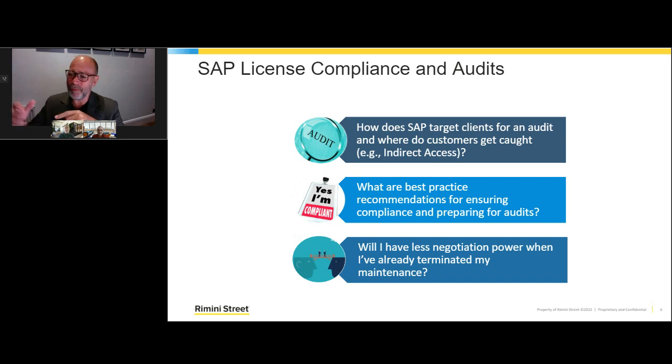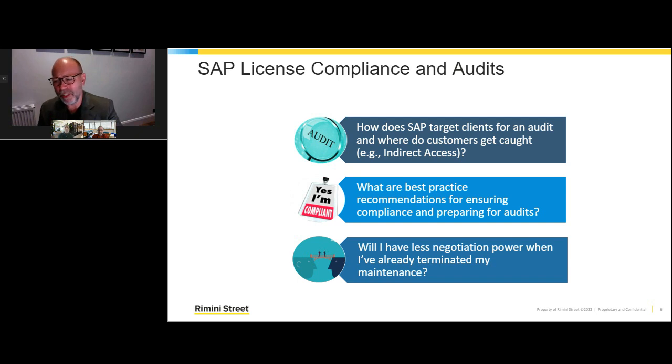Now, good reps will work with their clients. The average reps won't. They'll sit there and go, the clients aren't moving, and I'm going to hit them. And we're starting to see that behavior come through. And like I said, it's not just SAP. It's tied to all the industry. But it's a behavior you see. If reps can't get movement, they will use the stick to try and get movement.